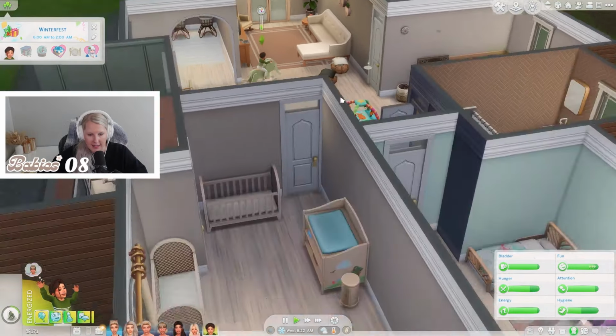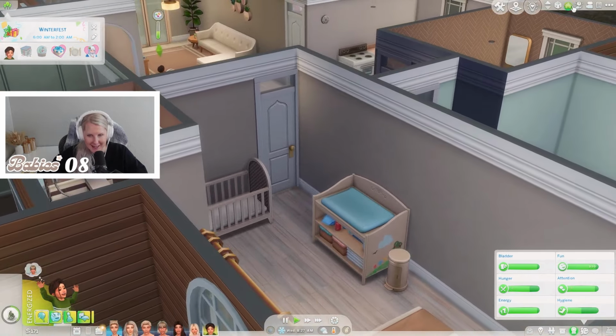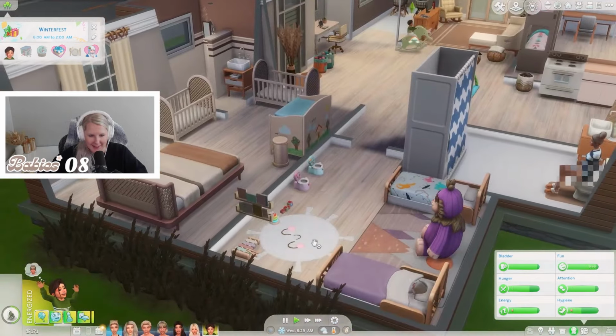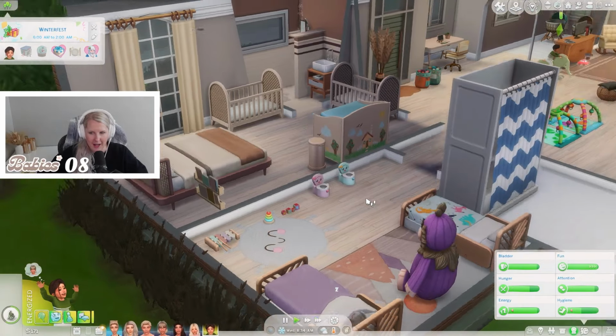What else did I get for us? I got these custom cribs for our next infants and a cute little custom changing table. And then just some more toys. I went really crazy with toddler stuff. So I got this little cute xylophone, a rock-a-stack. I'm not sure what skills those get up, so I'll have to test that.